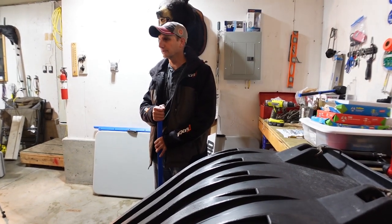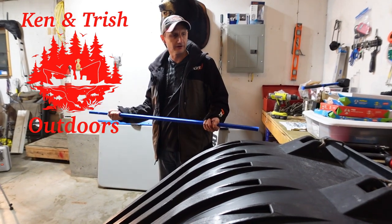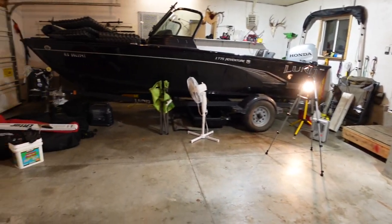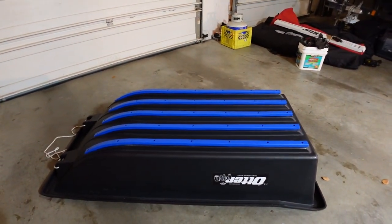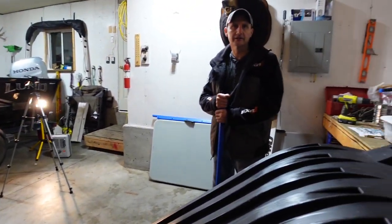Welcome back. We're getting ready for ice season. As you can see, we're going to put some Hyfax runners on our Otter sled. We did one last night and it turned out okay. We learned a few tricks as we were going along and putting it together. And we'll do that tonight, and it definitely will speed it up.